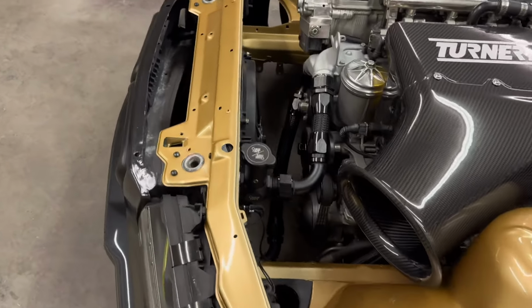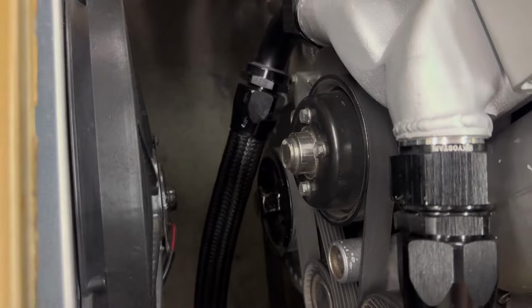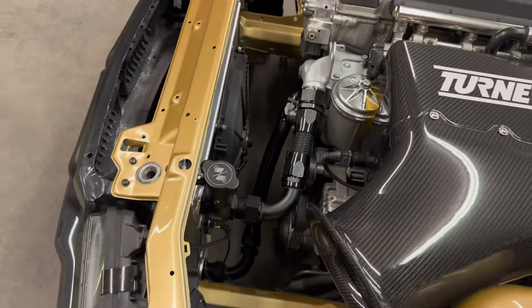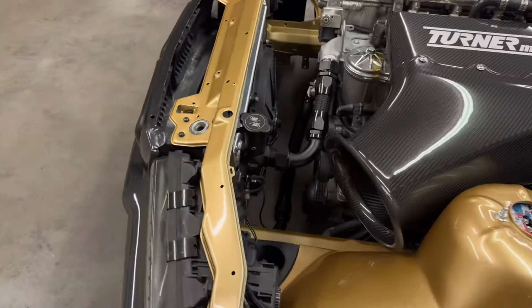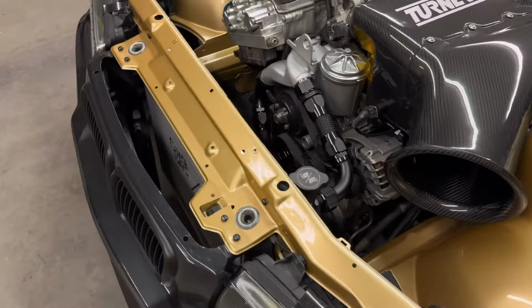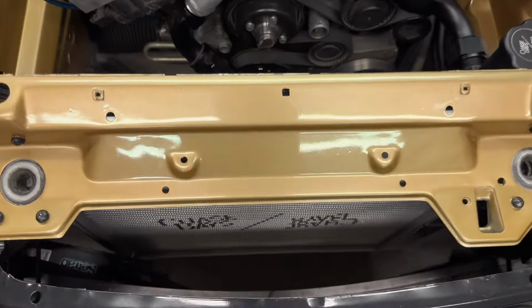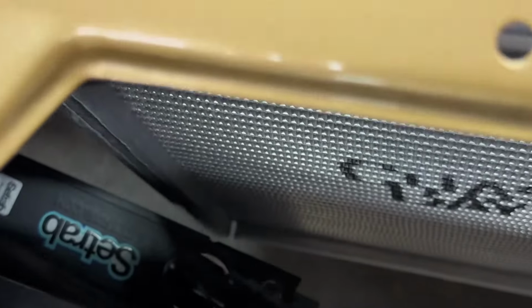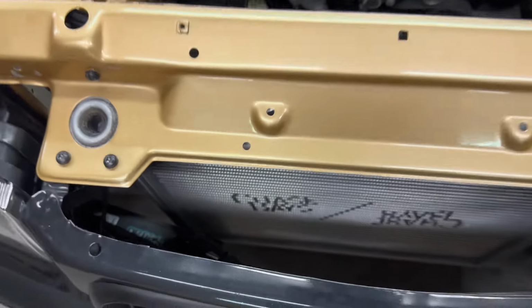So I saved a lot of room with this radiator, like I said earlier. The E-fan used to almost touch the water pump right there, and now I could pretty much almost fit my foot in between there. So big improvement on aesthetics. As far as I could tell, the performance is as good, if not better, than my old radiator, so no complaints in that department. I was worried it was going to come close to my oil cooler right there, but I got about a good inch between the two, so that's all solid.